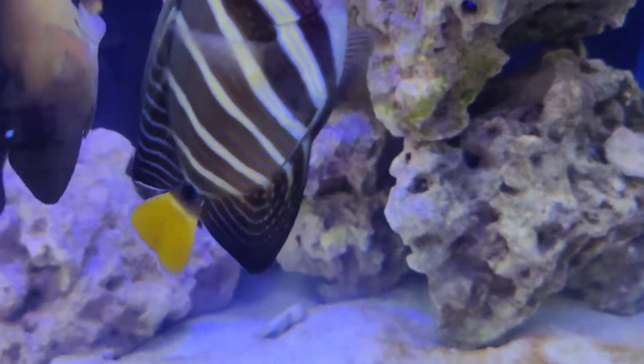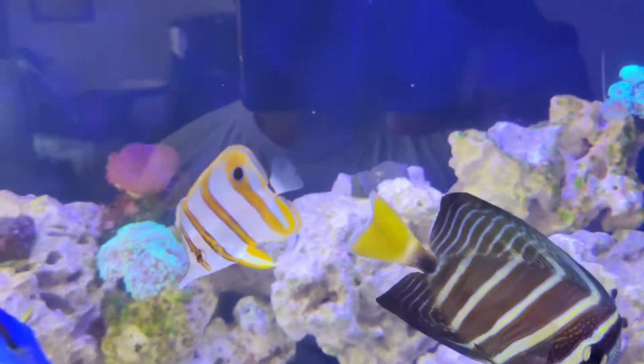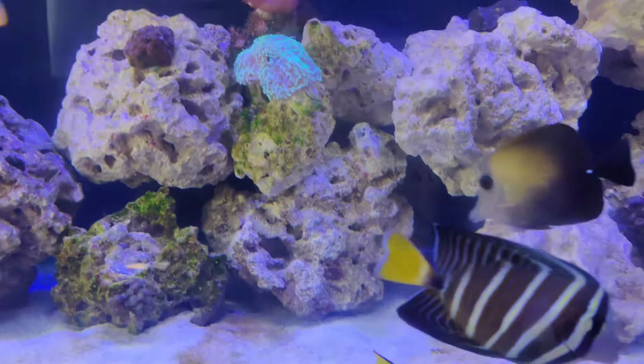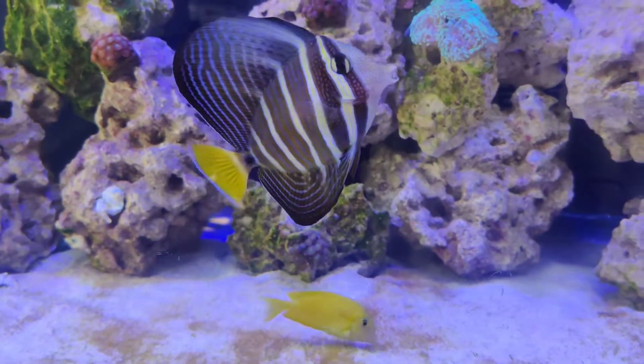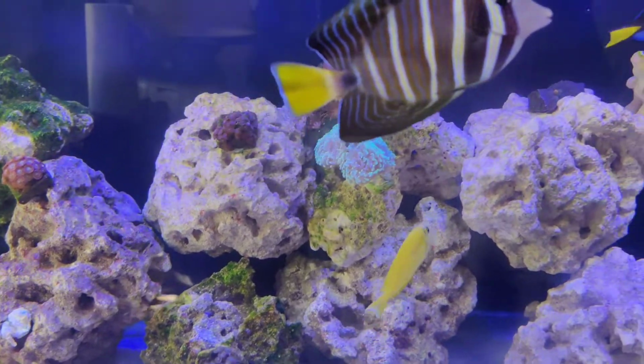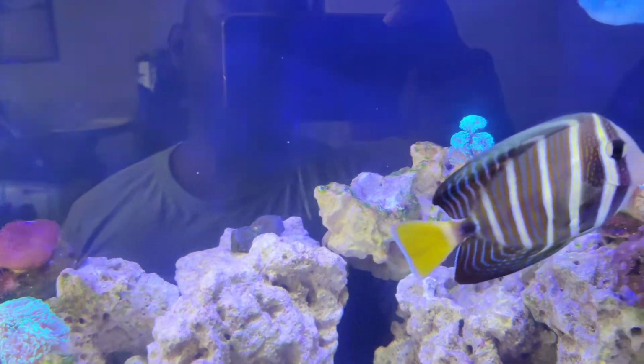And this guy right here, these two been through it a lot, but now they're great. Great fish, no problem. Everything been great with this tank. So yeah, guys, that's the saltwater tank. Let's take it over to the Discus tank.